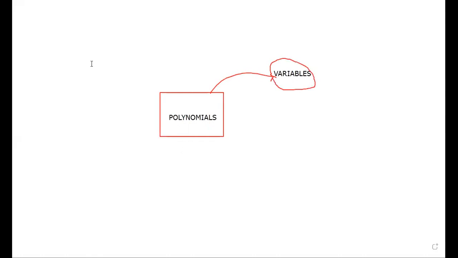And as she told, the first thing that comes to our mind is it should be containing some or other type of variables. Karmanya? Constant. It should be containing some type of constant. Now you tell me, what are constants? What are variables? The constants are the numbers and variables are the alphabets.